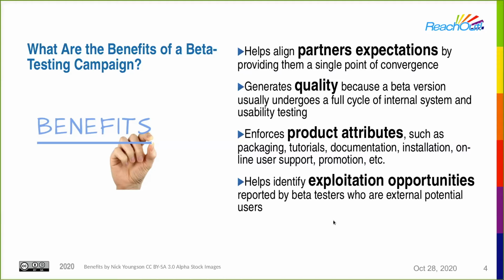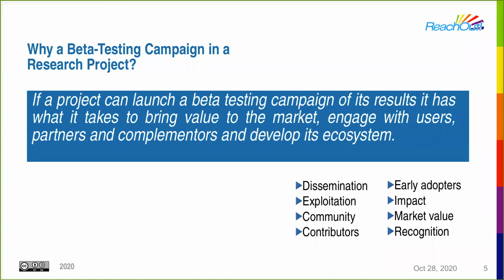And finally, getting feedback from the beta testers can be very useful to identify some future exploitation of your project results. What we like to say is, for a project, being able to develop and implement the beta testing campaign is an important milestone, and it proves that the project has all it takes to engage with external actors, to bring value to the market, and to develop their own ecosystem.